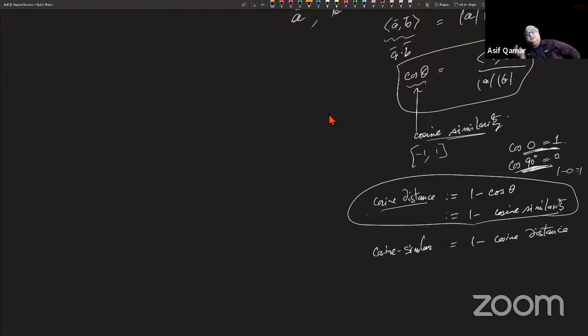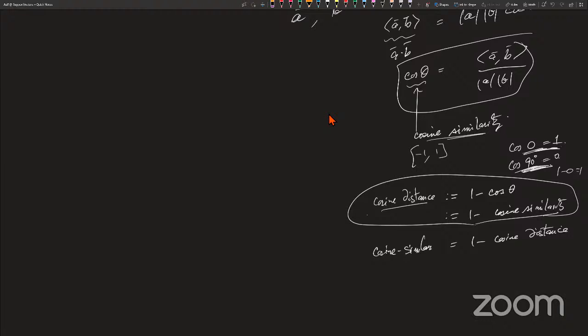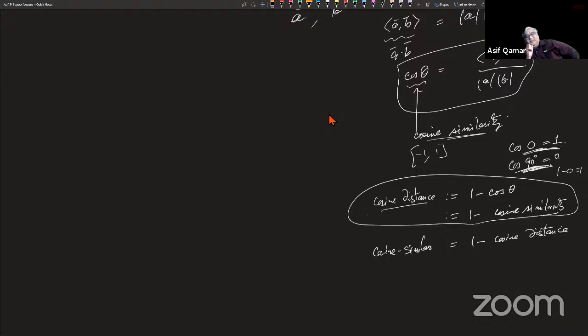Let's take an example. I don't know if this is true, but suppose it were. You're talking of a subject using kindergarten terms, and now you're talking about the same subject in the words of a bunch of PhDs, eggheads. They may be talking about the same thing, but it is quite possible that one vector would be a multiple of the other. Even in that case, the cosine distance would be close to zero, because the angle between them is very little, but one just happens to be bigger than the other.